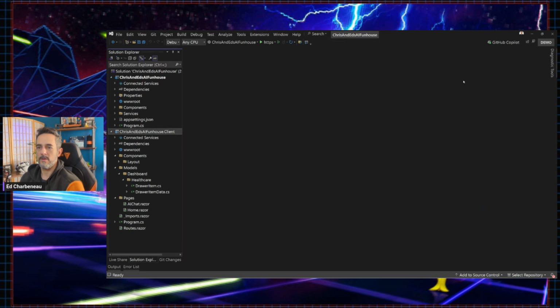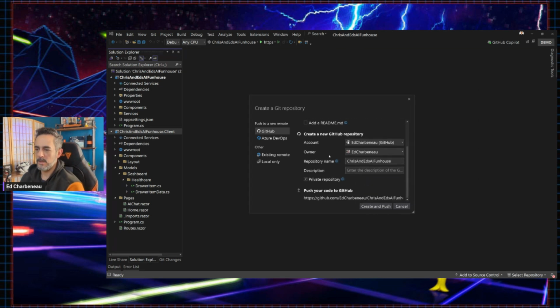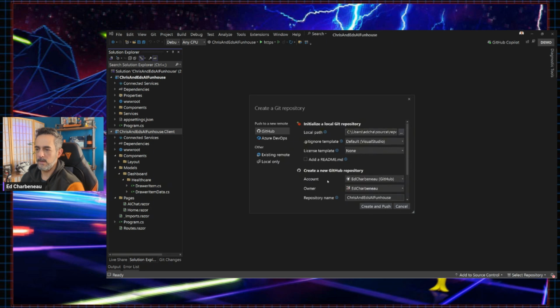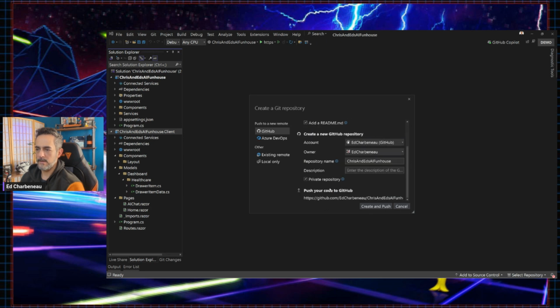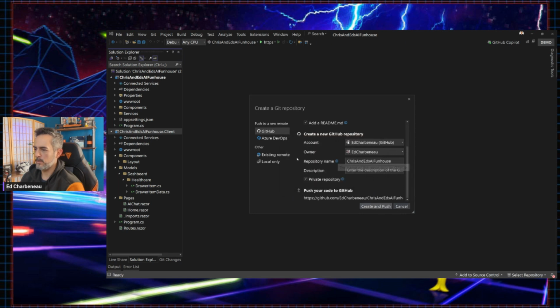Close all tabs, go to source control, hit Git. I am going to push this as a private repo initially, and create and push. Solution contains files outside the solution folder, which may not be included. See the output window for details. No. What am I including that is outside?